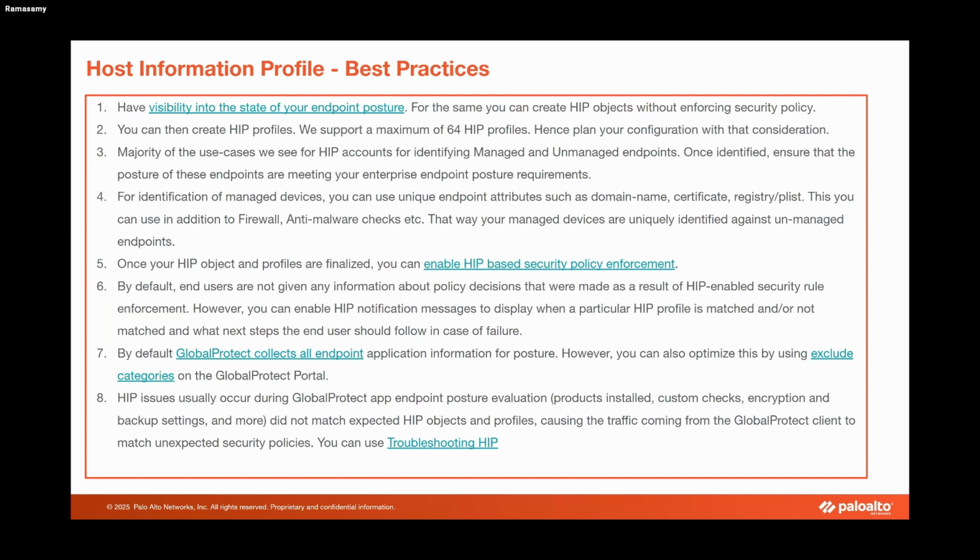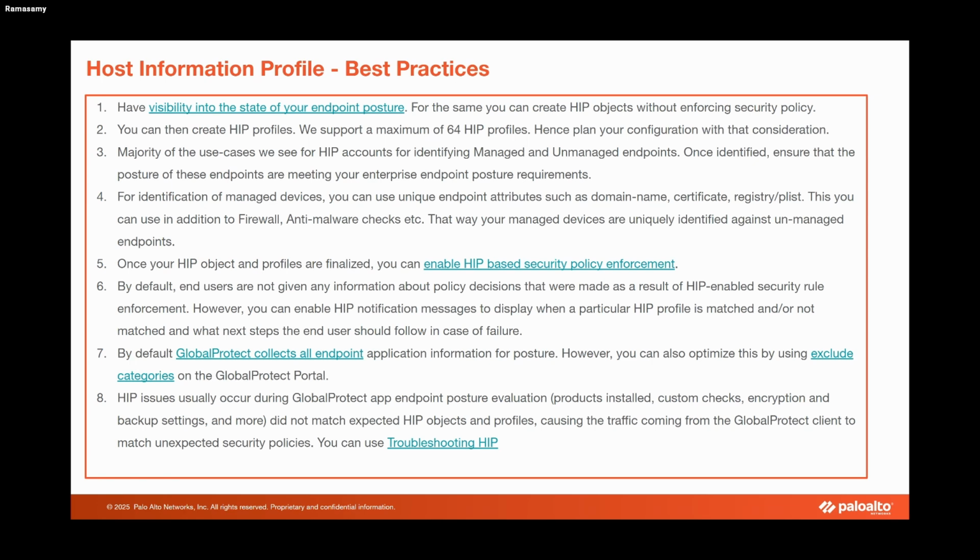HIP issues generally occur during GlobalProtect app endpoint posture evaluation, when the endpoint did not match the expected HIP objects or profile, causing the traffic coming from the GlobalProtect client to match a different security policy.